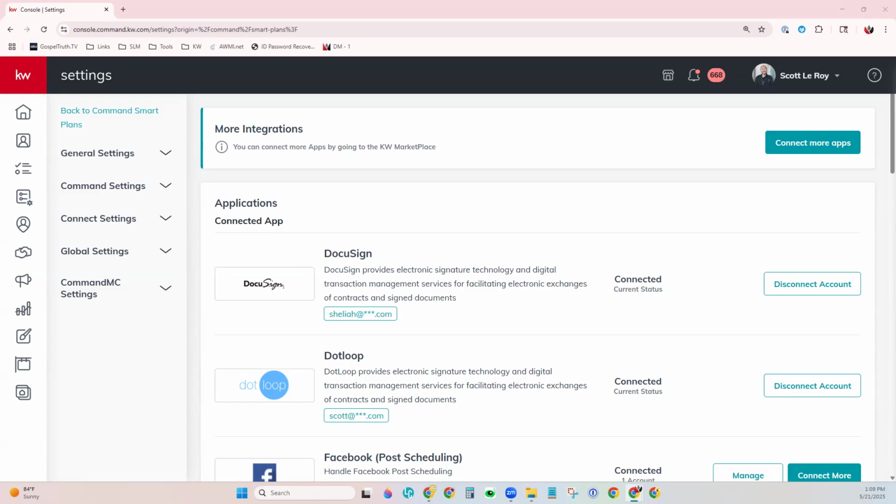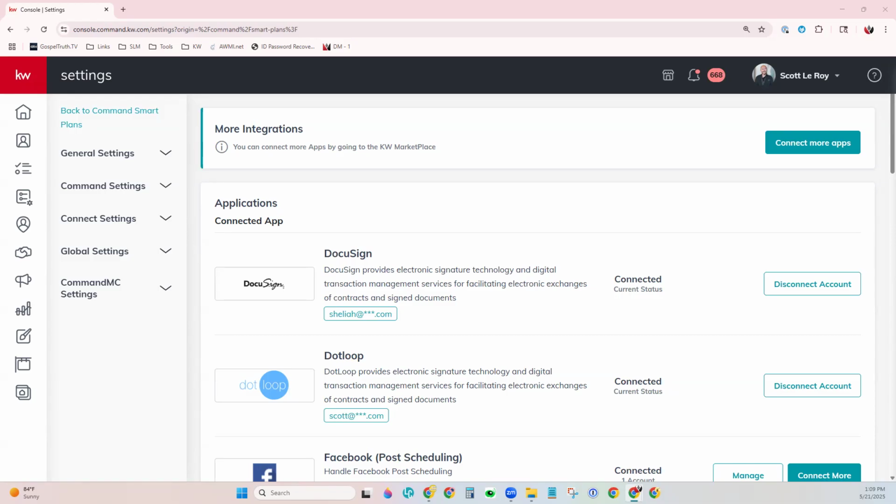So on your screen, we are in our settings. We're going to talk about this prep work really, really quick. If you've already been set up by us here at SLM, chances are these are already done for you. But again, just want to eyeball them really quick just to make sure they're exactly up to date.